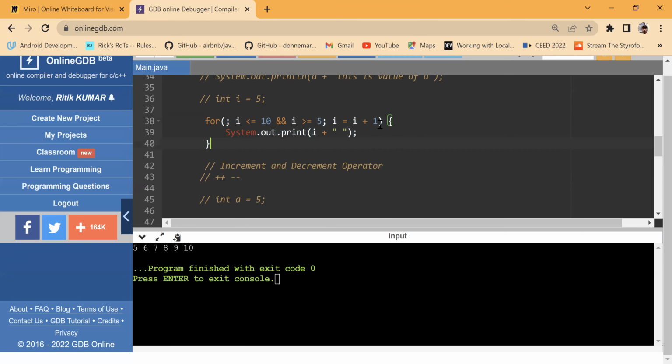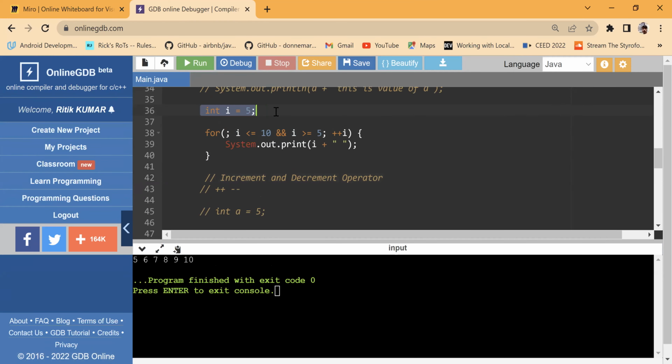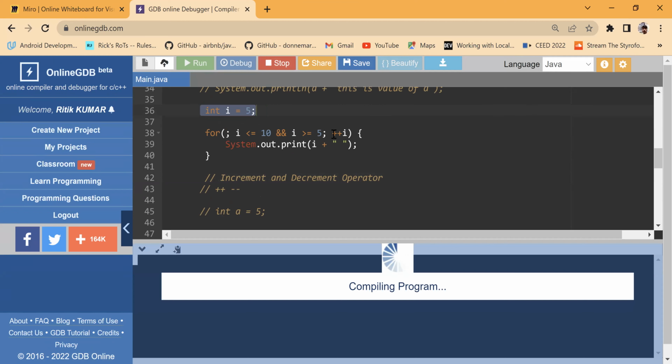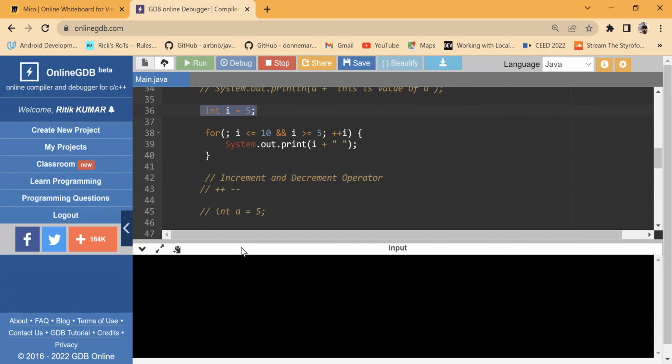If you use ++i, then no difference. In a loop, it will not make any difference if you write i++ or ++i. It is always going to be the same. Why? Because the condition is getting checked after the updation statement. After the updation is done running, only then will the condition get checked. So it will not cause any difference in the loop.